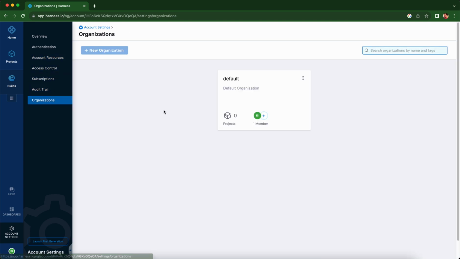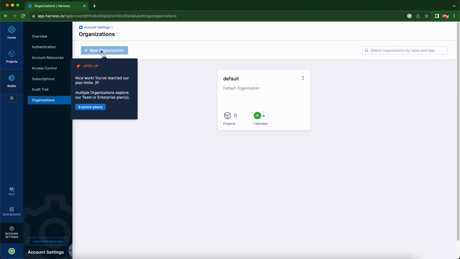And if you see the organizations tab, whenever you create a Harness account, there is one default organization which is created automatically. There is no manual intervention, you do not need to do anything specifically, and this organization is present by default. You cannot create any organizations because I'm using a very base plan. I have picked up this account just to showcase how Harness looks, and if I wanted to upgrade, I would need to pick up some plan so that I get some advanced features.